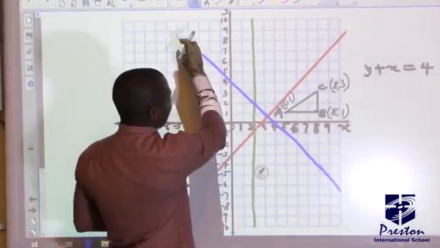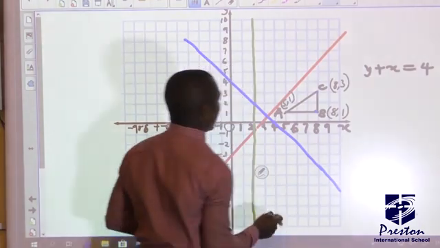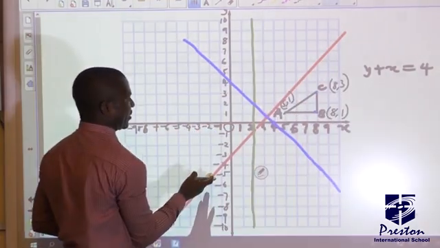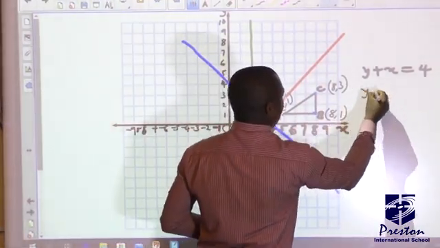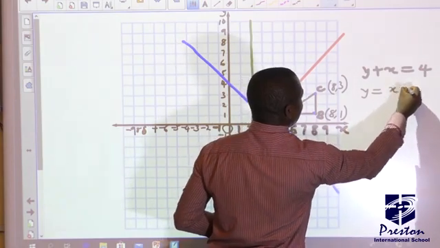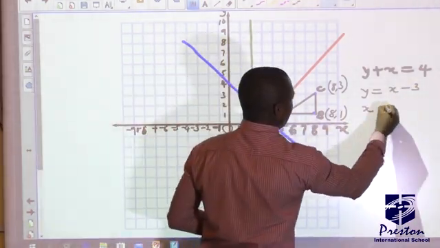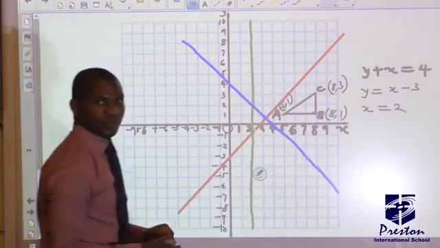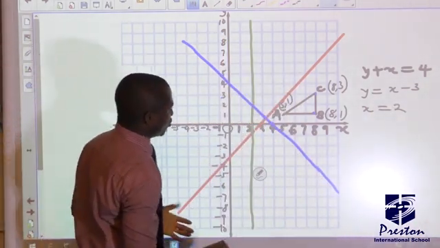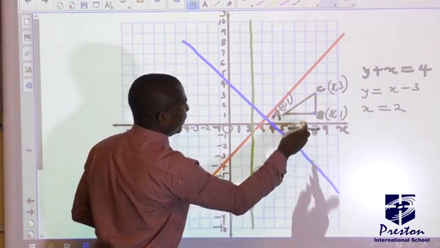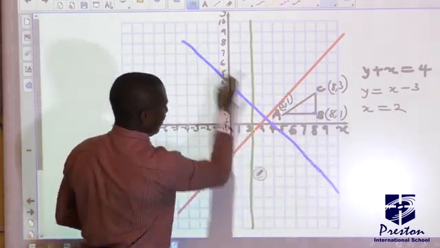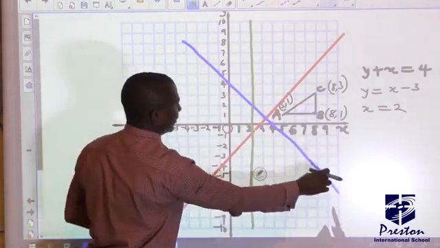So we have this for y plus x equal to 4, and we also have this for y equal to x minus 3. Then we also have the green for x equal to 2. But because of time constraint, I want to reflect this along this vertical, and this diagonal line.